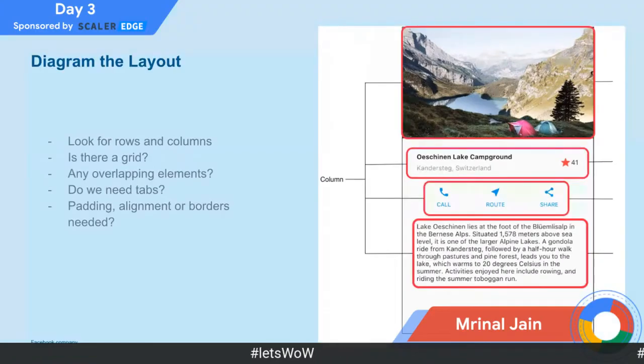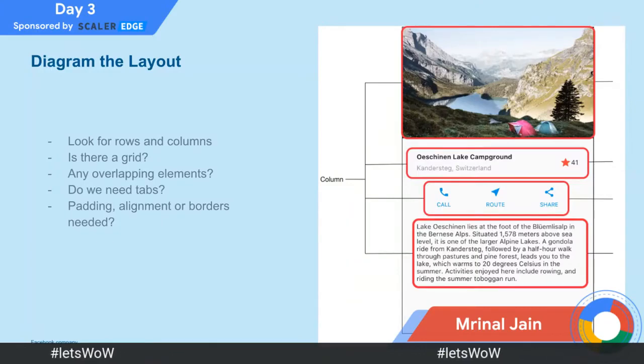So if we had to divide this particular UI into different sections, this is what it might look like. Correct. Initially we'll be having a column. We have a column widget in Flutter as well, and then inside that particular column, if an item is a full width item, you don't need to do anything, just place an image. And if there's a row which has multiple items, then you can create multiple grids of that particular item. So this is how it would look.